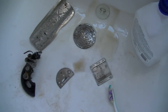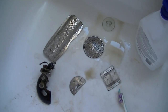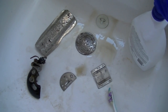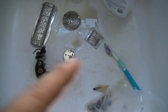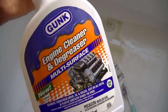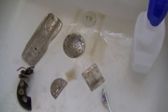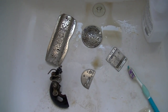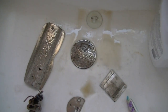So here is some success with the parts. I did dip these parts for a couple of hours in warm soapy water, and tried to clean them with a brush. Did not help much. Then I started using the engine cleaner and degreaser. What I'm doing is I'm spraying it every 15 minutes and then cleaning it with the brush, and I'm seeing some good success.